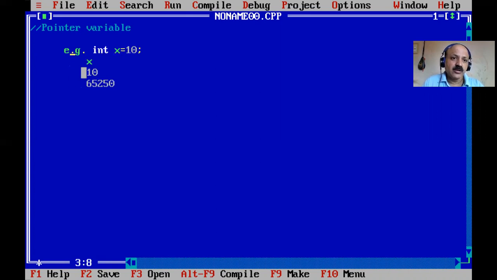Here, if we want to store the address of this x variable, we declare an asterisk sign and p, which is a pointer type, a derived data type. Here we take p, and its value is an address, like 65524, the address of x. It also has its own address, given by the compiler.